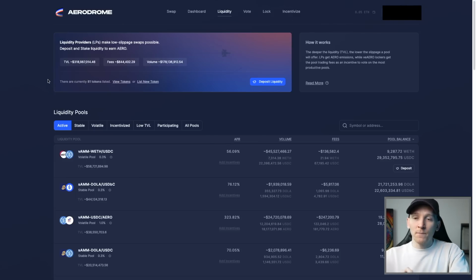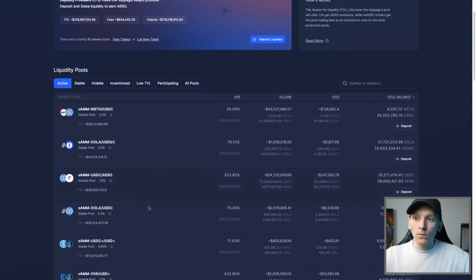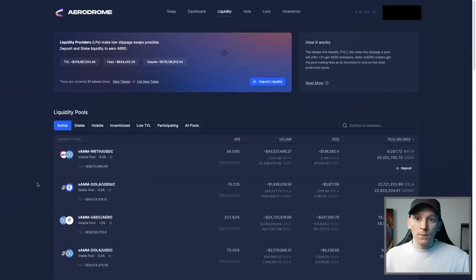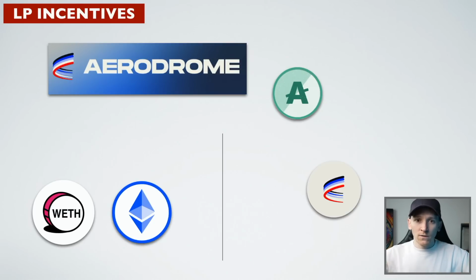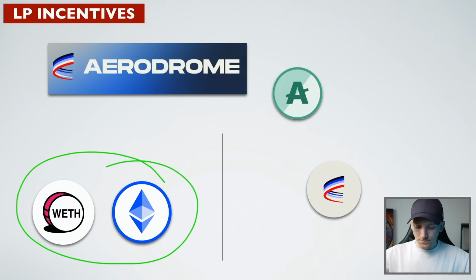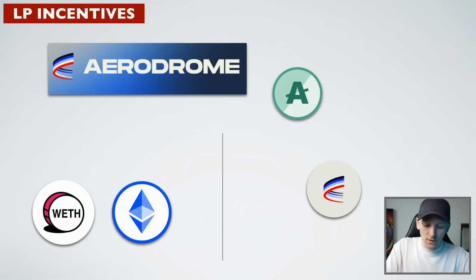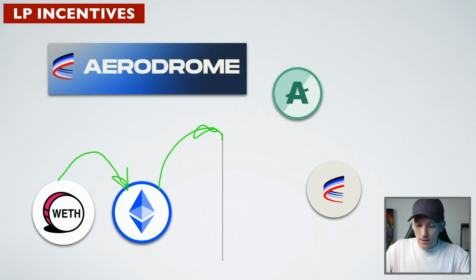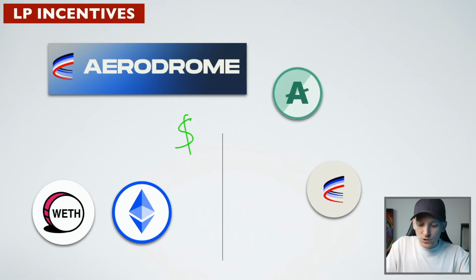So when traders pay a fee to swap tokens, that fee actually goes to people that provide liquidity onto the DEX. What is providing liquidity? Well, every single liquidity pool is made up of 2 or more tokens, because of course, when you swap a token, you sell one token in, and then you take the other token out of the pool. That's how a decentralized exchange works. So if you want to swap ETH for CB ETH, which is what we just did, what we actually did is put ETH in and took this one out, and we paid our trading fee.